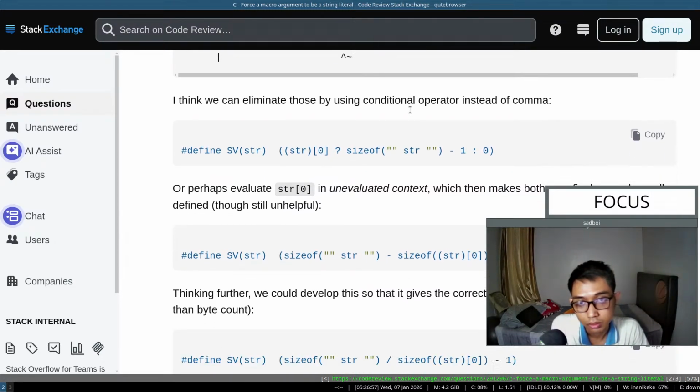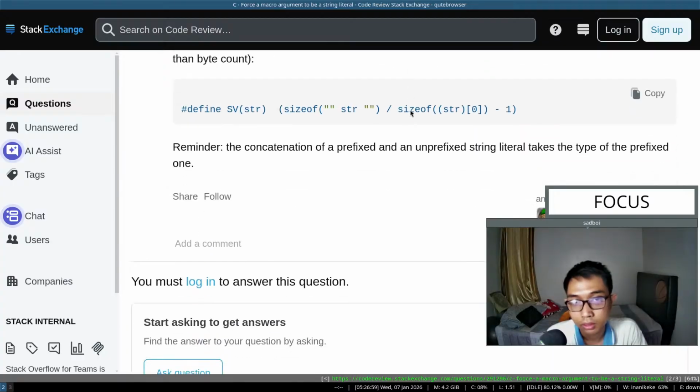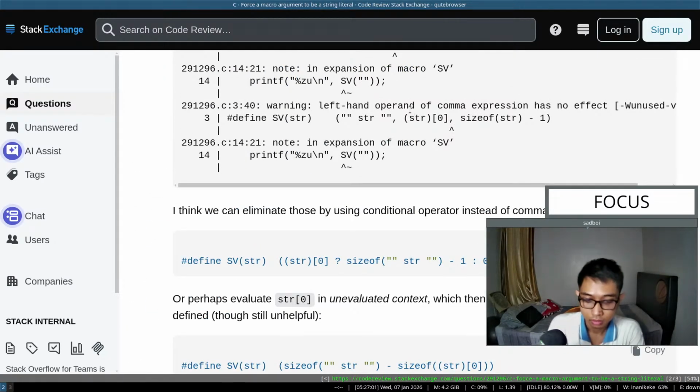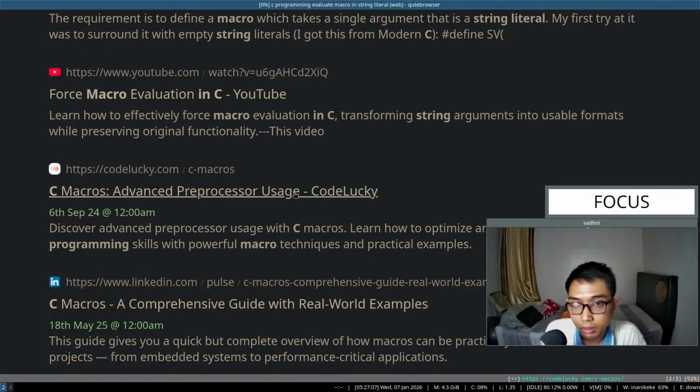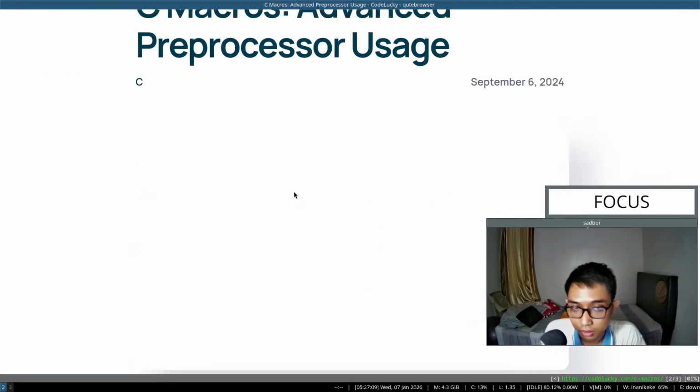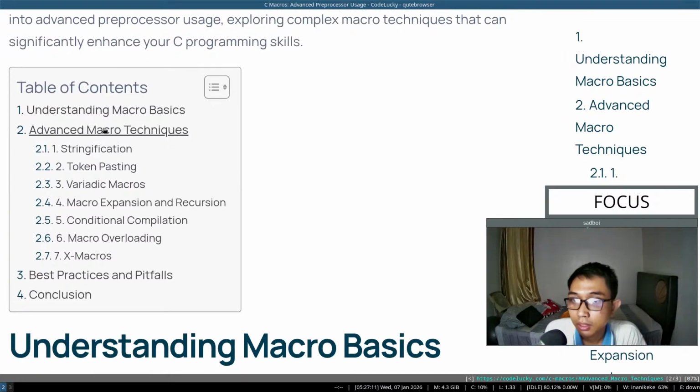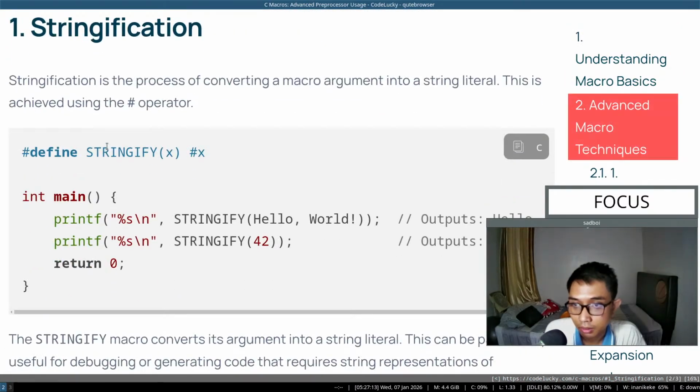Conditional operator. Advanced preprocessor usage. Stringification.